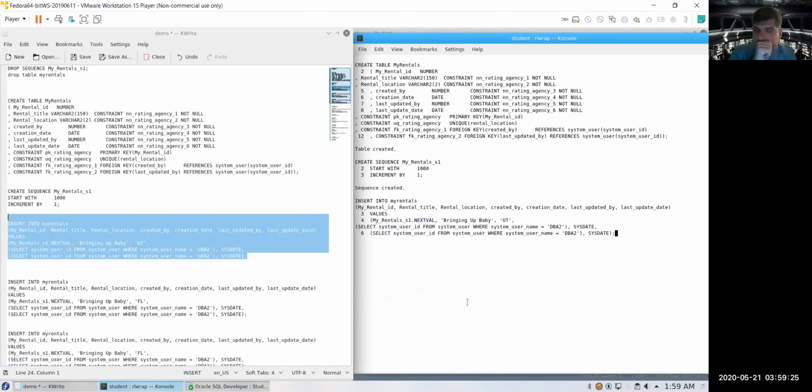Now I want you to take a look at this insert statement here, and I want to talk about it for a second because I kind of brought this up the other week. Insert into my rentals, and then I list out the columns here. You do not have to do that. You can get rid of that entire thing, it'll work just fine. However, I do encourage you to always list out the columns here, because when you do that, you'll be able to track any problems.